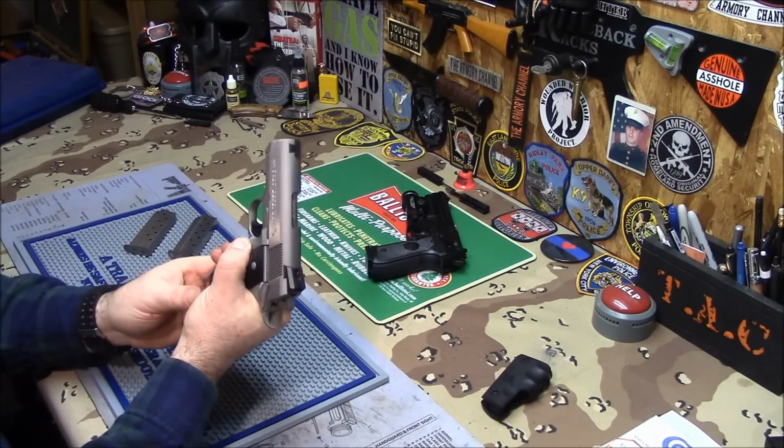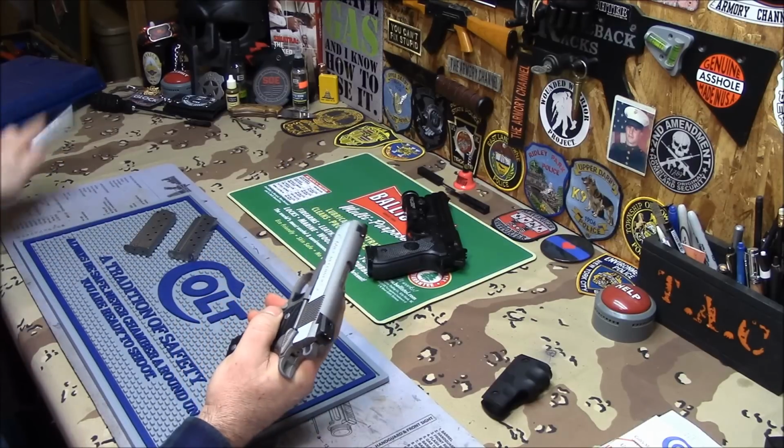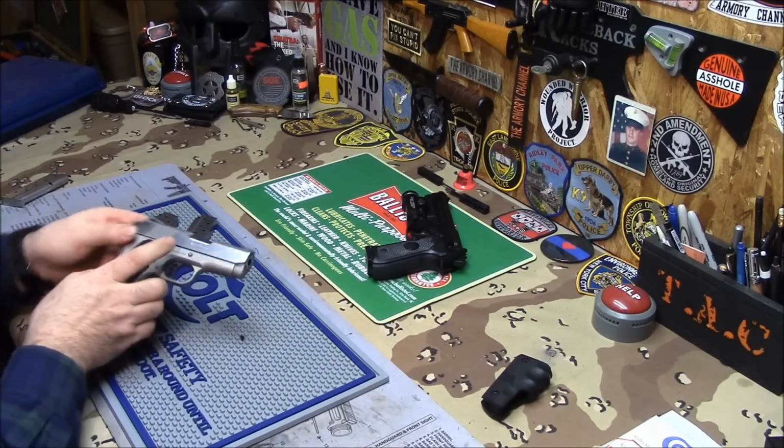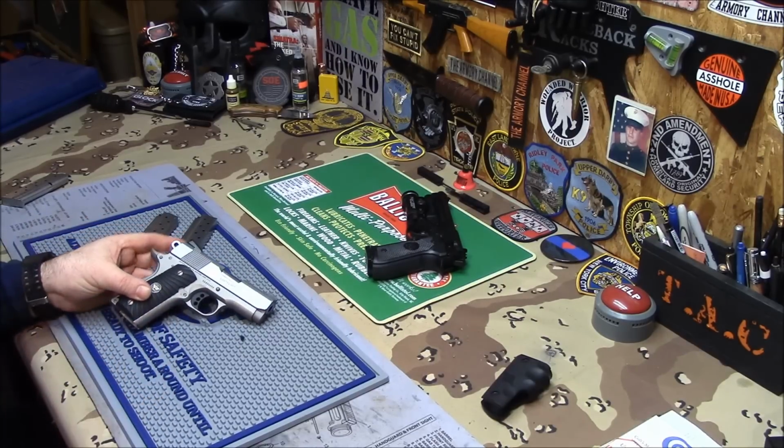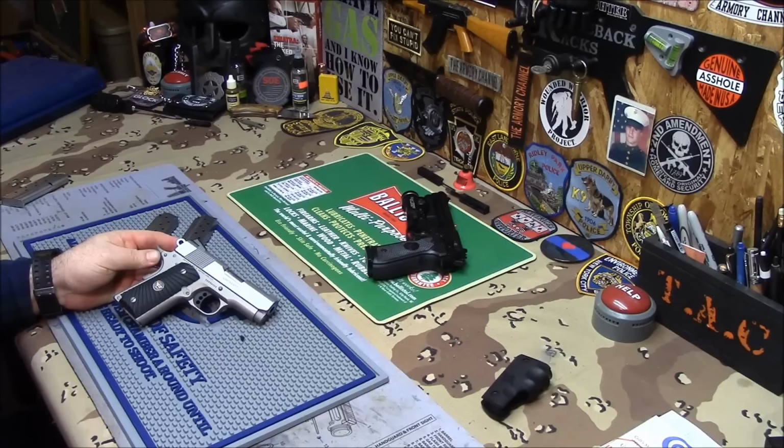Okay. So I got 3 mags, but you get 2 mags with it. This gun's about $925 in the gun store. And like I said, every Colt 1911 that I had, I never had a problem with it. So I have a lot of confidence in Colt's 1911s. Even my Colt AR, I love that. I love that AR. It runs great.